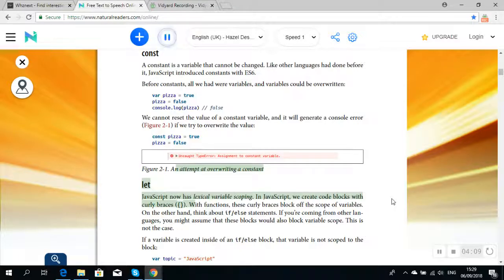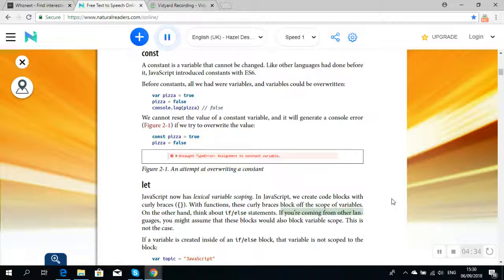Let. JavaScript now has lexical variable scoping. In JavaScript, we create code blocks with curly braces. In functions, these curly braces block off the scope of variables. On the other hand, think about if/else statements.